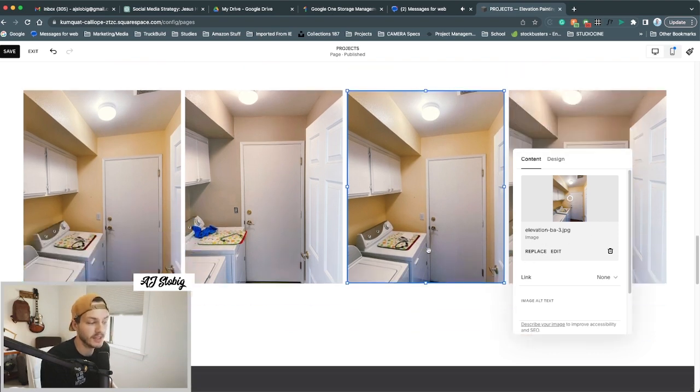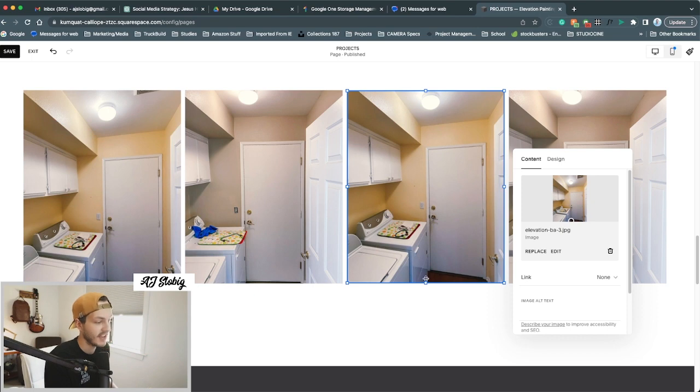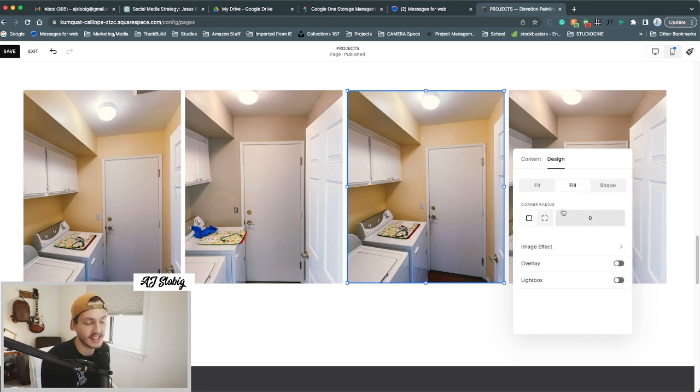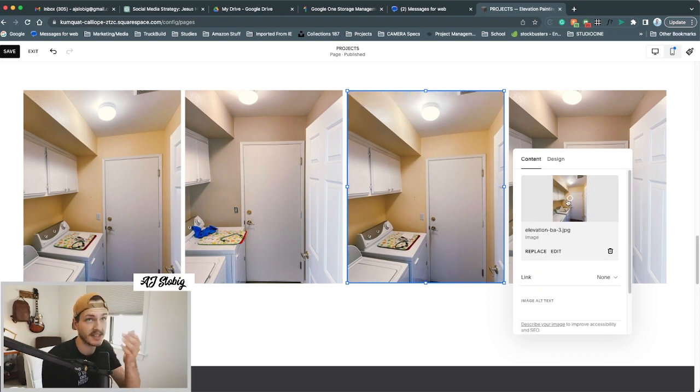So let's say we really want to showcase the floor in this bathroom. You can pull this little dot right here and drag it all the way down, and it will always prioritize seeing wherever that part of the image is first. So it doesn't mean it's not going to show the rest of the image, especially if it's fit so that it's not filling the entire image block. We'll get into that stuff with design, but that's really helpful when you just really want to showcase a person in an image and it's showing the rest of the image. You can drag the little circle onto someone else. It's really helpful.